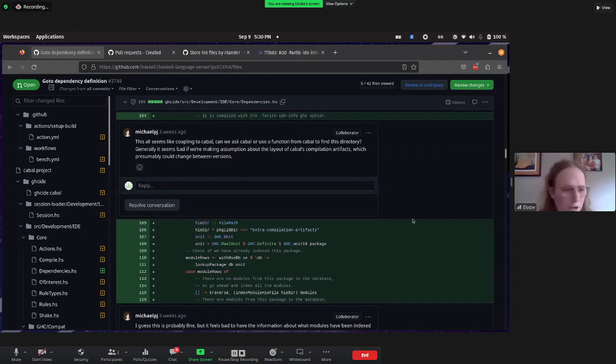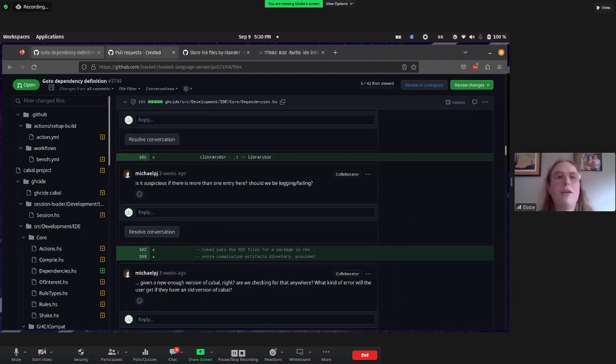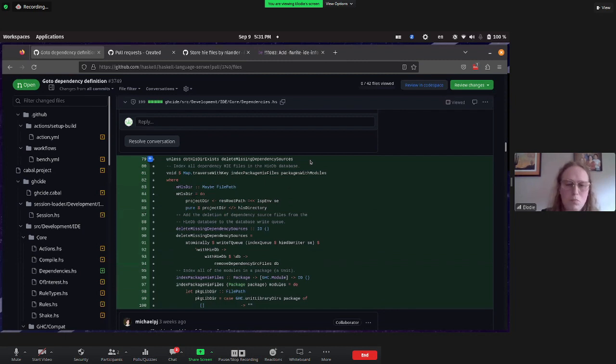I don't think I need to get too into details about how that works, but all of this stuff gets put into the database. And then once we call go to definition, if the Haskell source file has not been written out yet, then we can just look in the database and it should be there. And then we can write out the file and open it up in the editor.